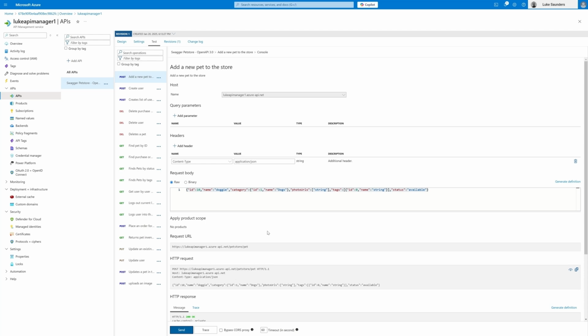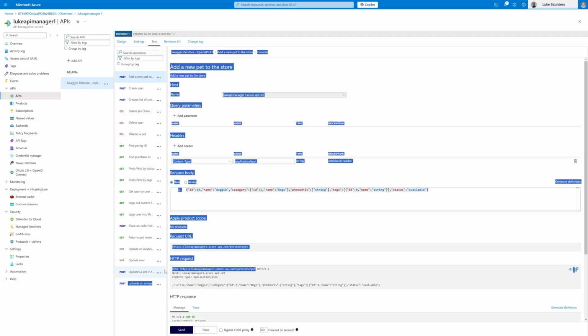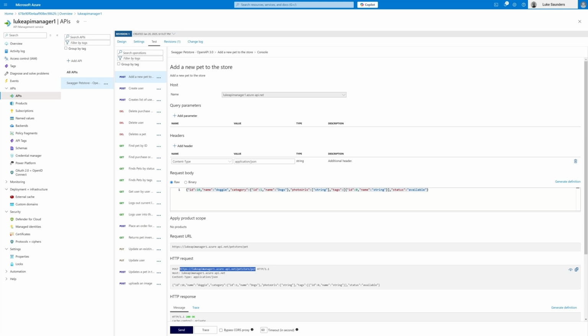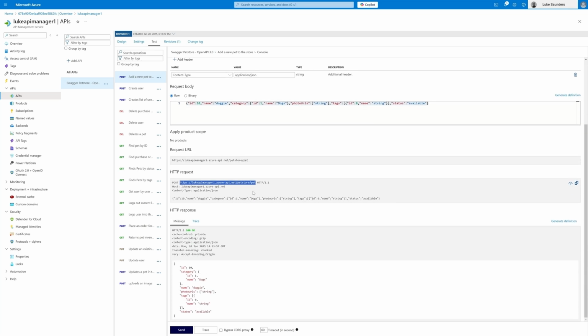Now, without doing anything else, if we were to open up something like Postman, we can now call this endpoint here. So this one here, this pet store slash pet, we could do a post to that. We could post this data here.